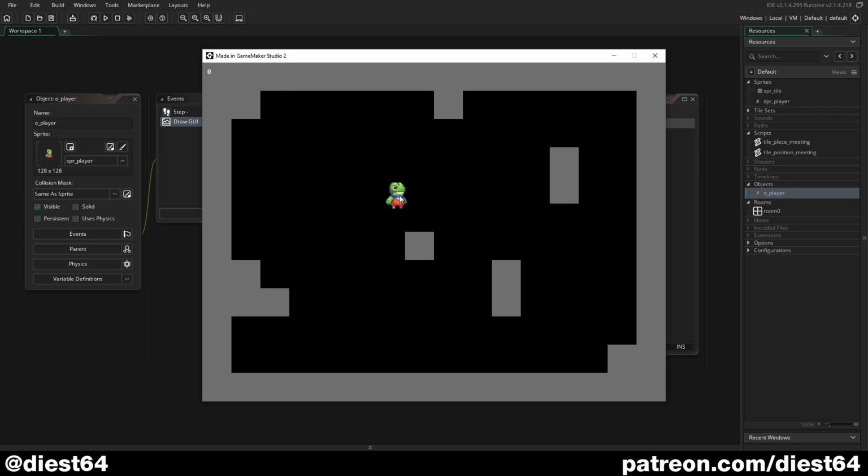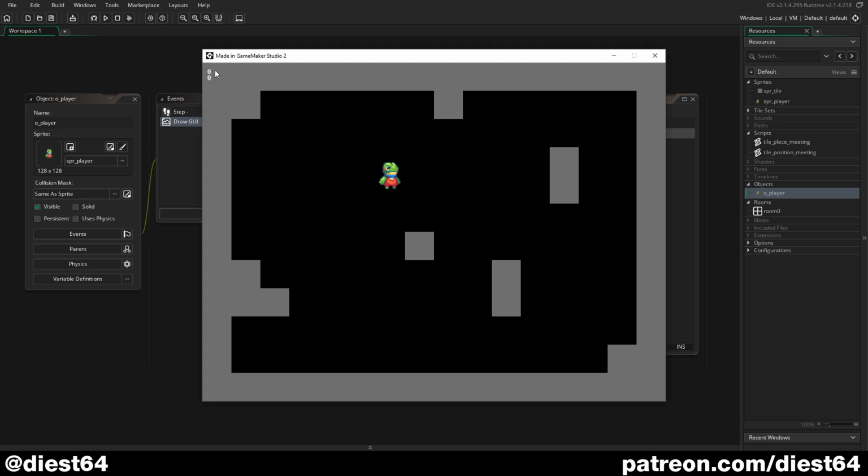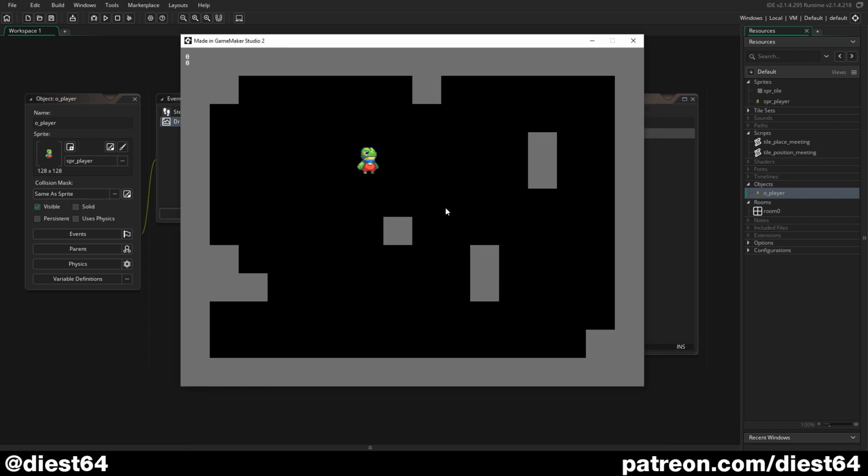And that's because it's checking the centermost coordinate, or wherever the origin is, which in this case is at the center of the sprite. So let's just copy and paste this. Let's have this one place meeting, and then the bottom one position meeting. I'm going to put this at 24 so they're not on top of each other. So top one's place meeting, bottom one's position meeting. You go right there. So you can see the top of the sprite is within the tile map layer, so place meeting is returning 1, but position meeting is returning 0 because we're only checking for the center of the sprite. If I stick the entire sprite in there, they both return 1.